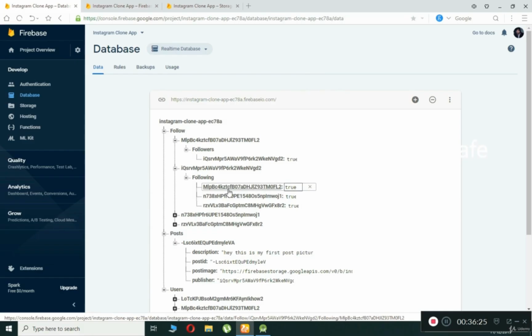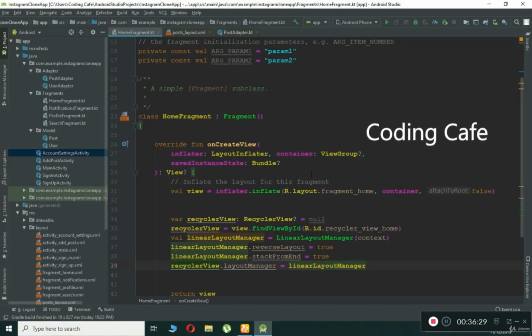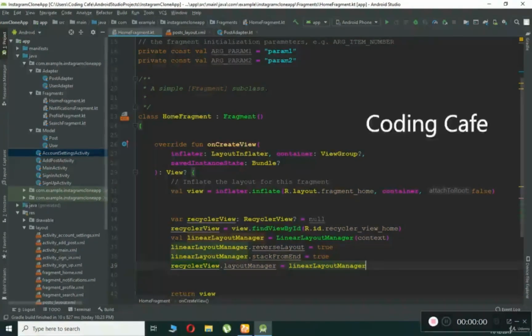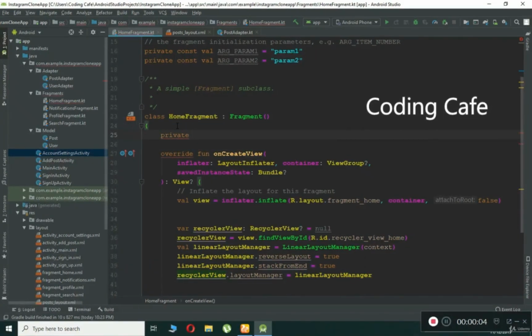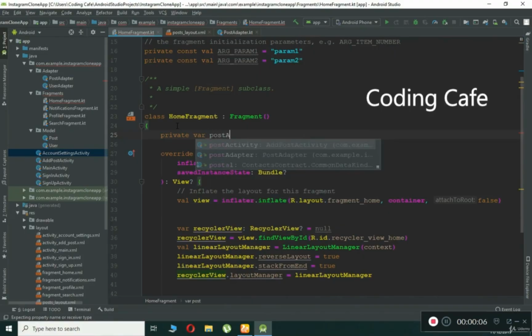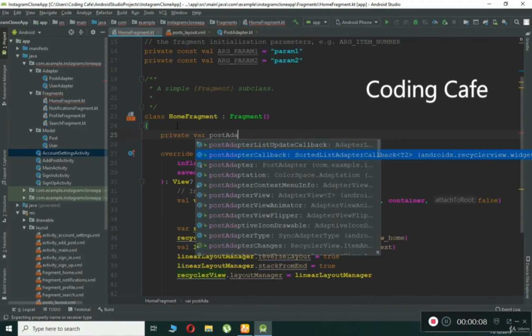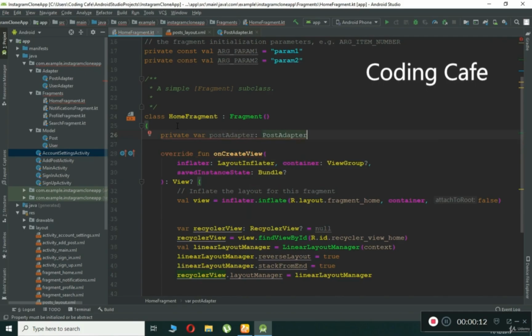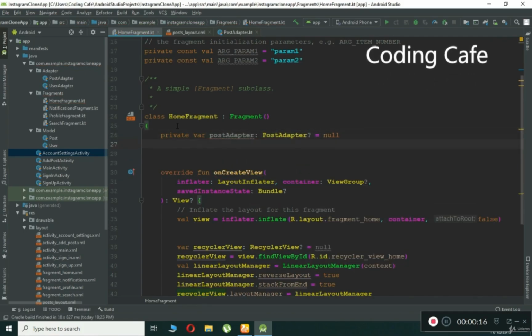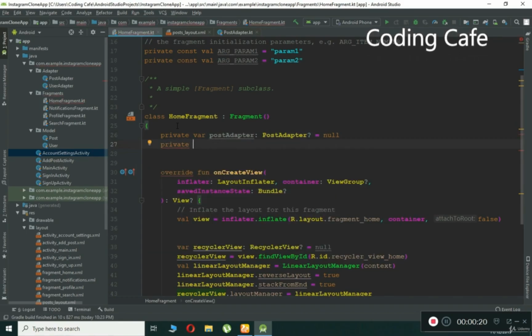So come here on the home fragment. First of all, here we can say private postAdapter, and it is of type PostAdapter, initialized with null. And now also, as I told, we will be needing a list.